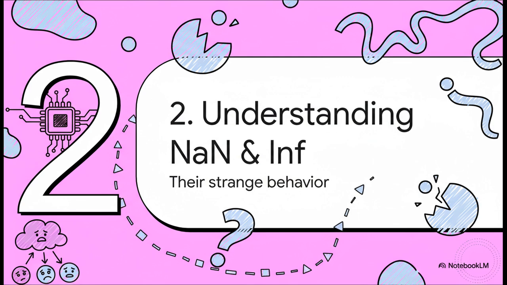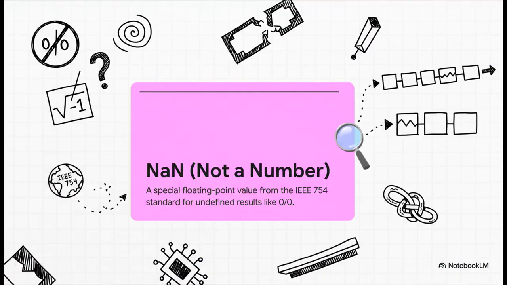So, to really get a handle on this, we need to understand our adversaries here. What exactly are these special values, nan and inf, and what are the weird rules that make them behave the way they do? Getting this down is the foundation for everything else we're going to do. So first up, what is NaN? Well, it wasn't invented by NumPy. It actually comes from a universal computer standard called IEEE 754. It's the official technical way to represent a result that's mathematically undefined. I mean, think about it. What's 0 divided by 0? It isn't 1, it isn't 0, it's just undefined. Same thing for the square root of a negative number. Computers needed an answer for that, and the answer is NaN. In data science, we just borrow that same idea to stand in for any numerical data that's missing.